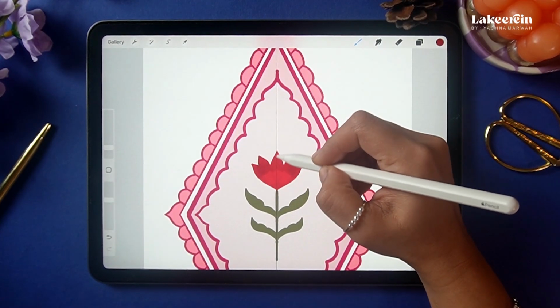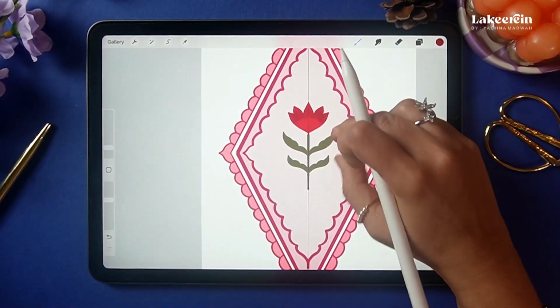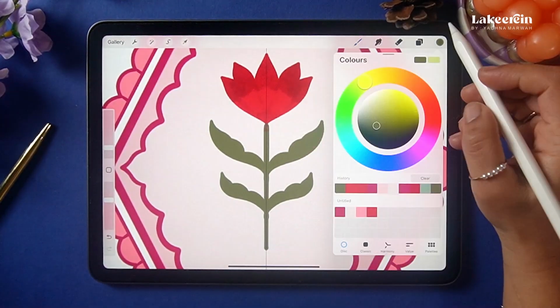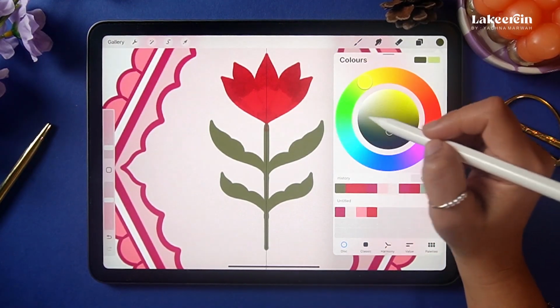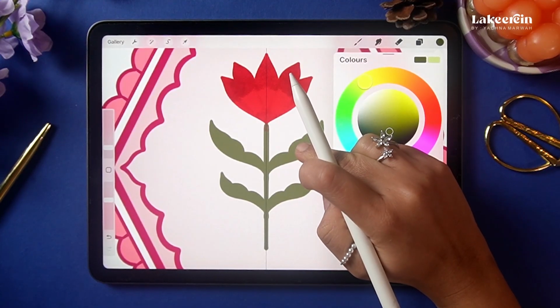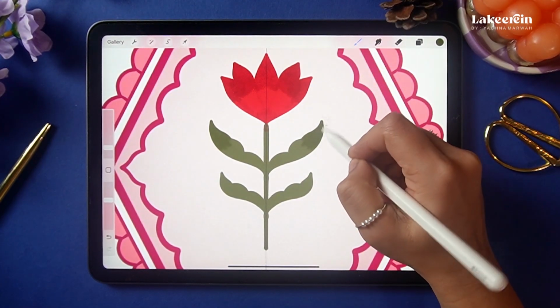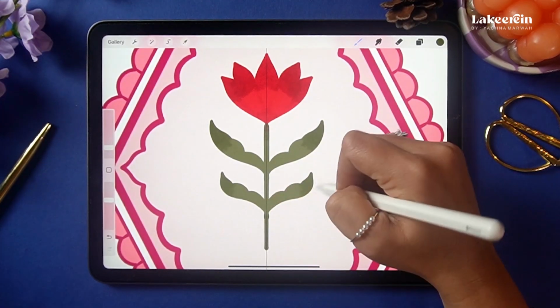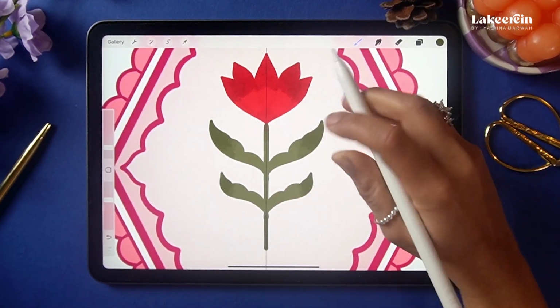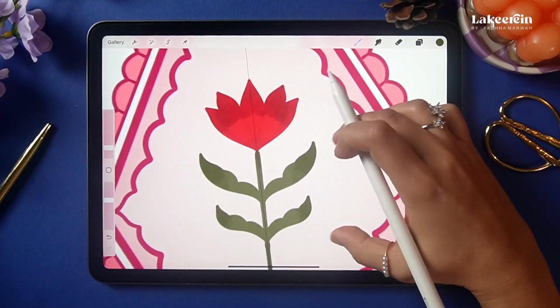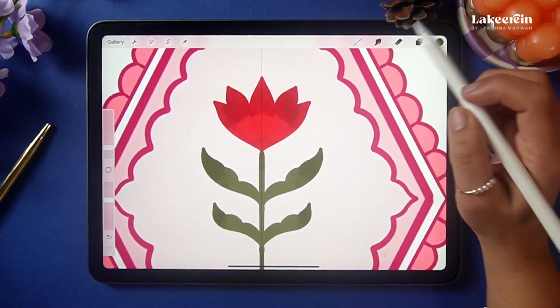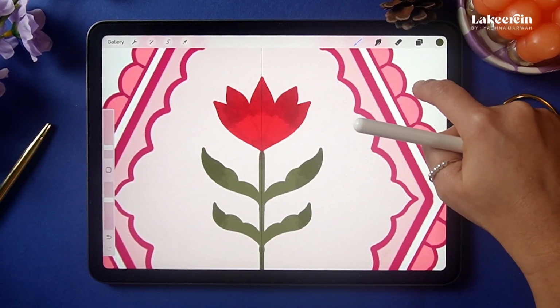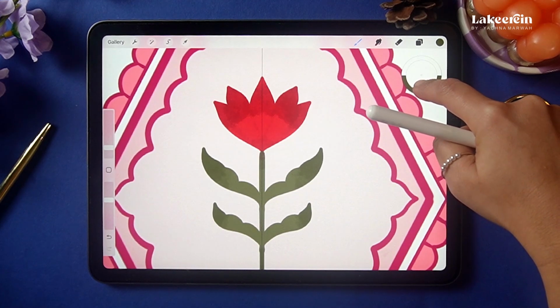So I'll just take a darker color and try to shade like this. Similarly, I will take the darker green color, whatever color you picked up. For example, you picked up turquoise, so we'll take a deeper turquoise and try to paint this. So something like this. So we have done the shading here, and now I will take the white color from the bottom. So hold your finger like this until you see this ring.